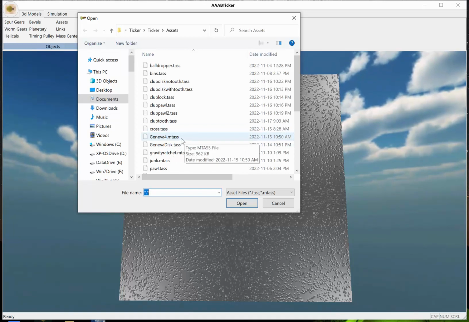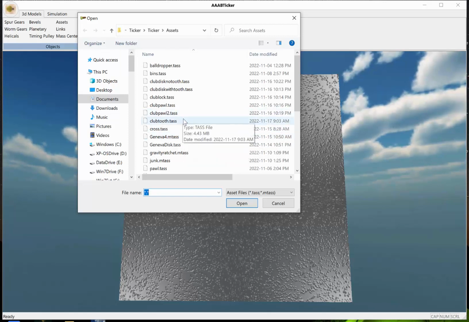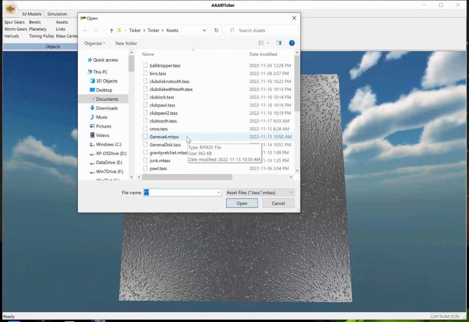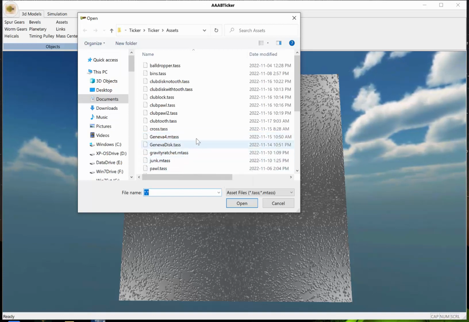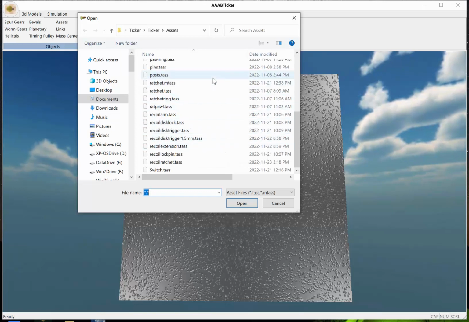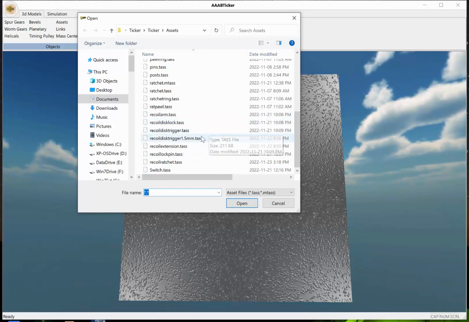A mechanical ticker asset is simply a collection of TASS files which do a function, like a ratchet or a Geneva. So you use several TASS files, build your Geneva, and then save it as an MTASS. From that point forward, that Geneva mechanism or gravity ratchet, they're all importable, sizable, and can be attached immediately to any project. But let's start off by looking at our recoil. I've added the word recoil to all of the pieces. There's about 7 pieces here.